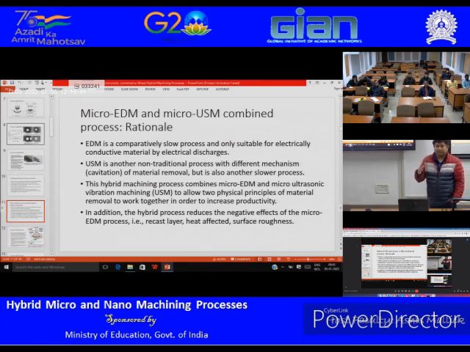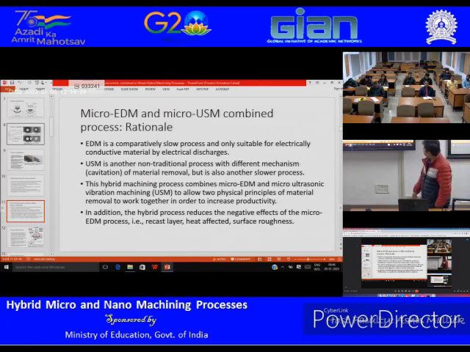So cavitation will still be there, but less significant than in ultrasonic machining, and there will be some abrasive action also this time, right? So I would say there are three different physical principles of material removal. One is electrical discharges, one is cavitation, and then there is abrasive action. So all three actions are taking place, but two are primary and one is secondary. Abrasive action is mostly secondary, but the other two are the primary mechanisms of material removal, right?